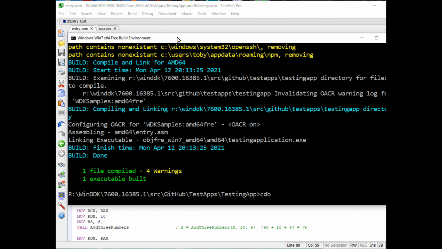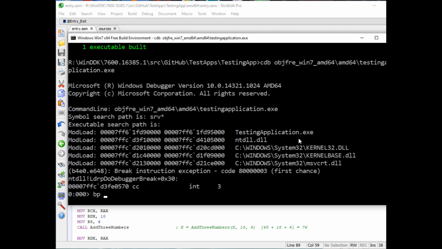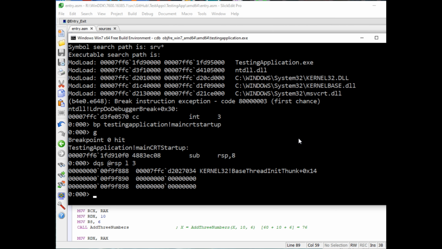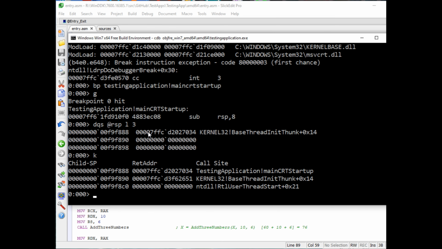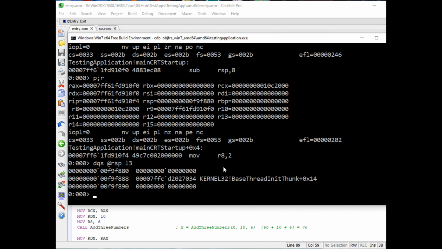build this. We're going to run this in the debugger. And we'll set a breakpoint on the startup function. Go. So here you can see we have the return address, right? If we just do a stack trace, we can see. And the return address is here. We're going to allocate one variable on the stack here, or one location on the stack. Okay. And as you can see, now we have that stack location reserved.